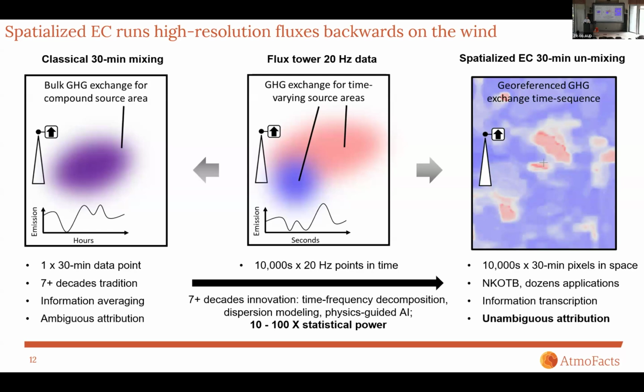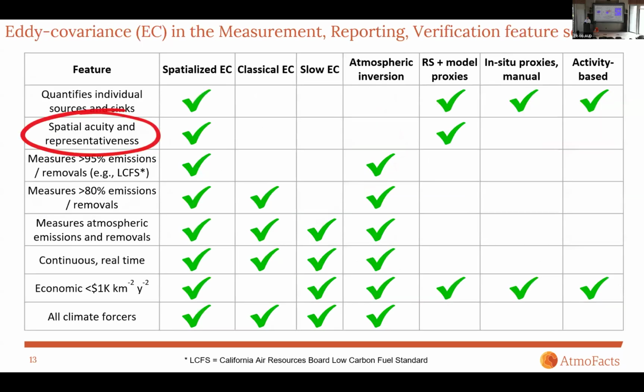And the idea is that these micro variations that our flux tower perceives and captures can be utilized for time to space transcription of information into the spatial domain, which you see here on the right-hand side. And what you then get, like we've just been talking about geostationary satellites, for example, or remote sensing in general, you need ground truth. And so what you get with that is thousands of pixels of ground truth with sources separated every half hour, instead of one half-hourly data point for mixed sources, which you see on the left-hand side.